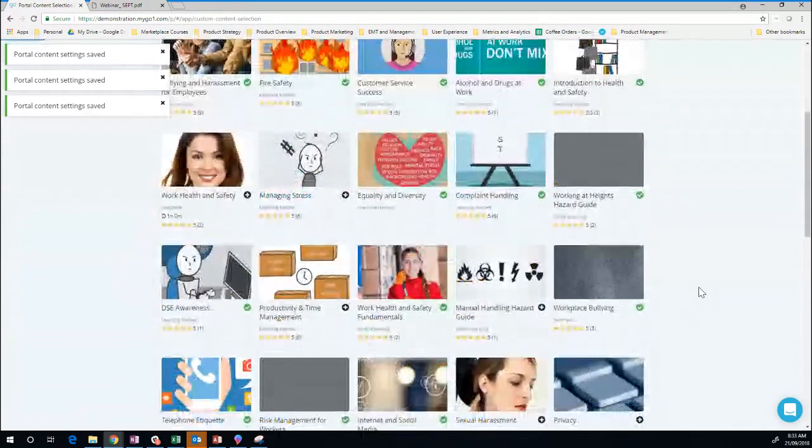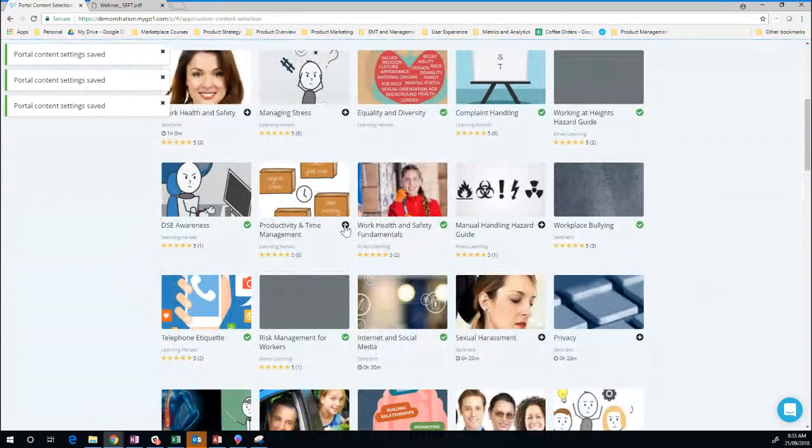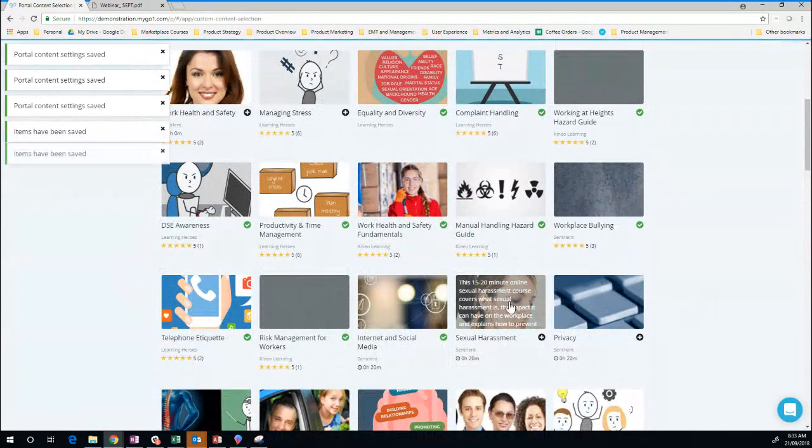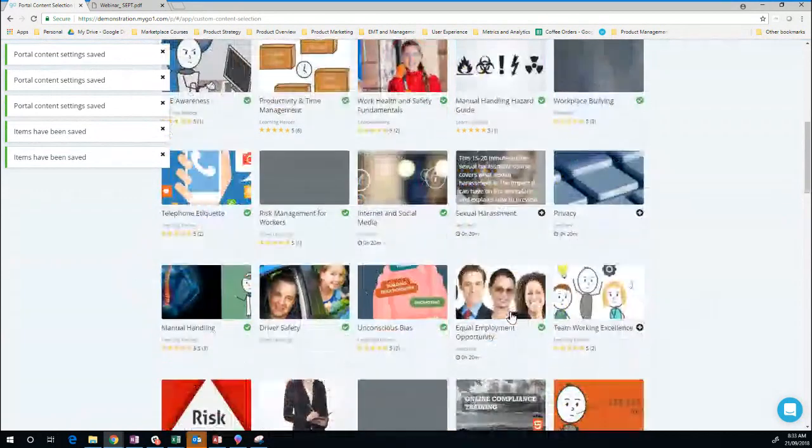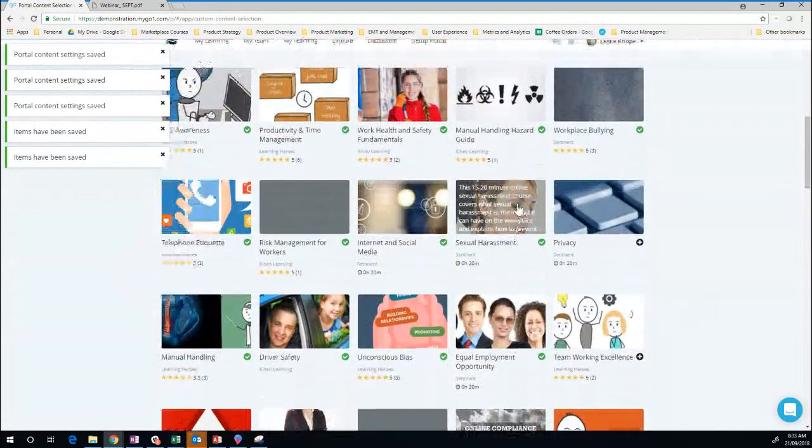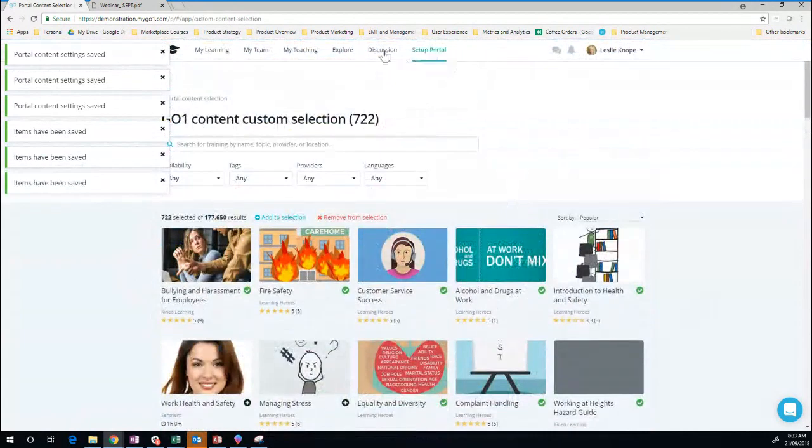I am able to add to my selection by selecting the item here, like that, and that will update as it goes through. So now you can see there's 722. I can also do a bulk selection, and then use the add to selection, remove from selection capability at the top here.